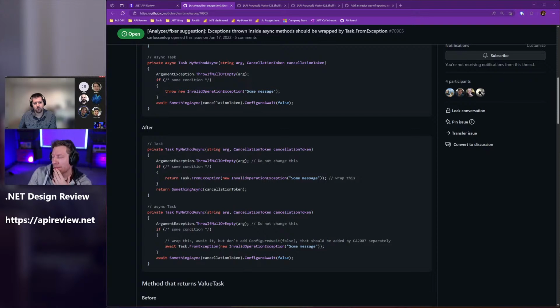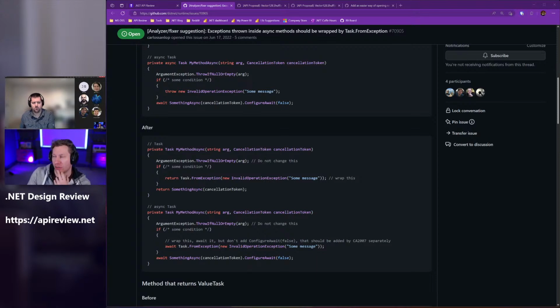So we basically say, all right, those are okay to come out synchronously because you want the developer to know about it immediately, and it's just a bug. Basically, if you don't write a catch handler, if the way to deal with it is by editing code rather than writing a catch statement, then yes, that's different. Yeah, that makes sense. And so for better or worse, a decade ago, we said there's a special category of argument exceptions that we're going to say is okay and everything else is not. Yeah.